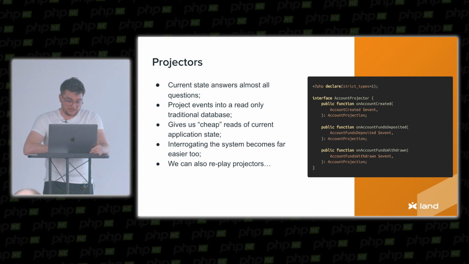The problem with projectors though is you can't really use them when you're writing changes, because CQRS, which is basically what this is, and event-driven systems, there's no guarantee of when events are delivered and when they're going to be processed. It's asynchronous. All you know is that it will eventually be consistent with the head of the event store. So you can't really use these for writing state because they might be out of date. But there's a way we can get around that as well, which is snapshots.